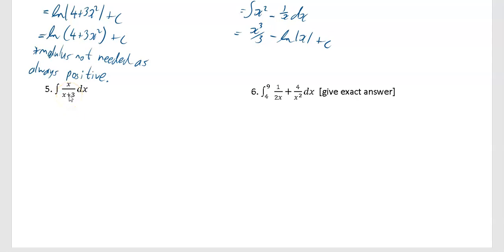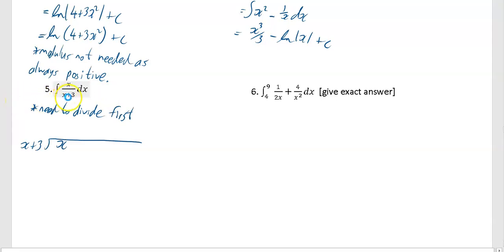So I'm just going to say need to divide first. So before you do anything, you've got to divide. So I'm dividing my x, and I'm dividing it by x plus 3. A lot of people get that the wrong way around. Remember, the x plus 3 is on the denominator, so it's your divider over here. Okay, x goes into itself one time, so I'll put my 1 here.